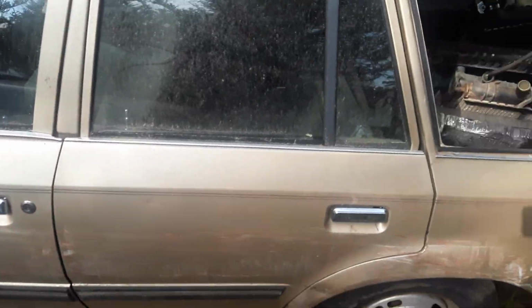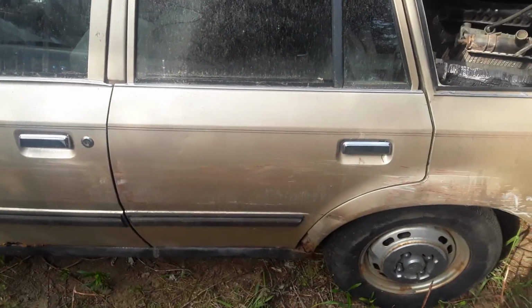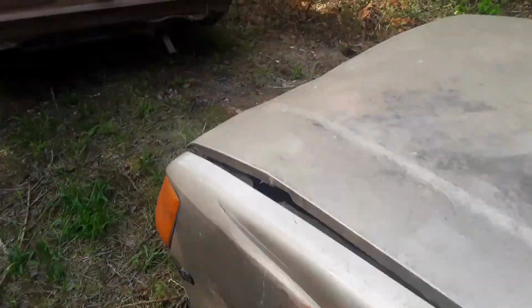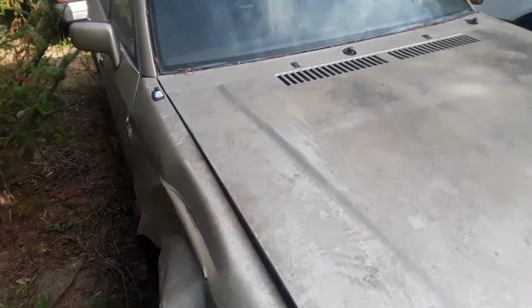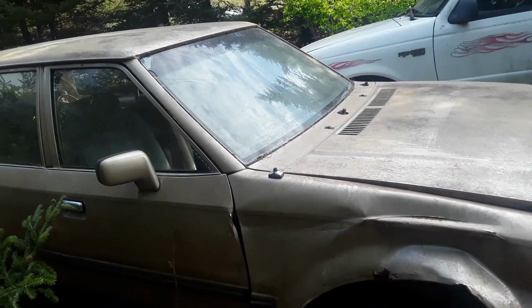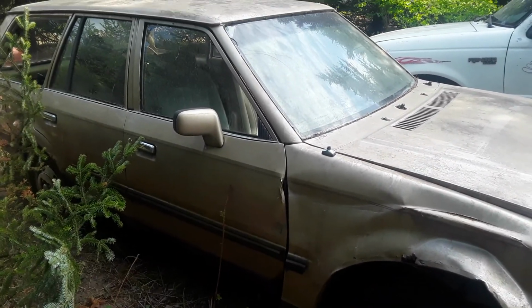I also have a set of 4 door glass and rear corner glasses for an 84 Lynx L, the 2-door. So I have the 2 door glasses and then the 2 rear corner glasses with factory tint, so they look kind of greenish. They're all great. And then I also have the 2 rear plastic panels for that car. And that's about all I have for 2-door stuff.